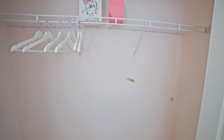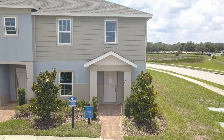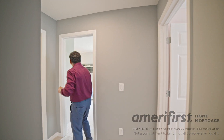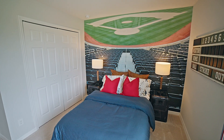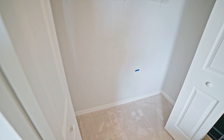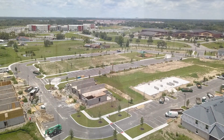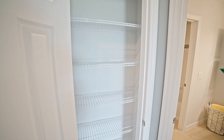It's a very comfortable, good-size room — a really nice starter home for a family. Within this price point, they do have some inventory homes available in both three-bedroom two-and-a-half-bath and four-bedroom three-bath configurations. If you want to know more, put that in the comments below and I'll be happy to send you information. Then you have another bedroom right over here — looks like the baseball champs room. Nice window. You have a similar closet space here, pretty much the same size. It's a really nice community, very well located in terms of schools — you can literally have your kids walk to both the high school and the kindergarten. You also have a linen closet right up front.